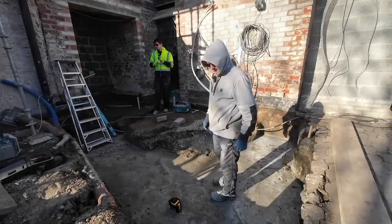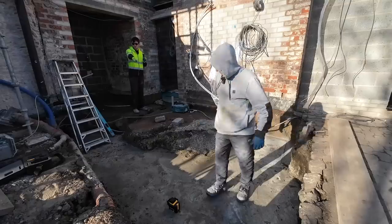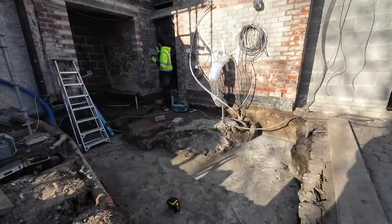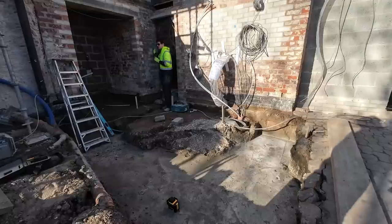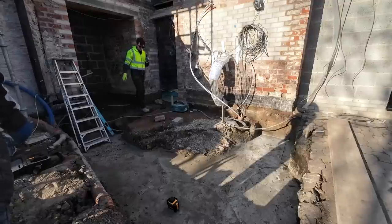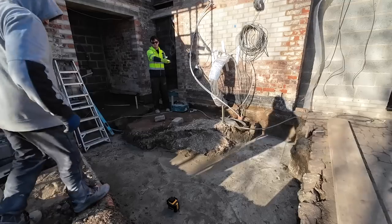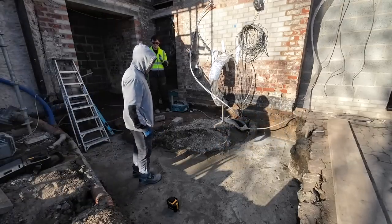See you then. So since the camera was rolling, we've just got started with a bit of setting up. I've got a little laser level operating, and what we've done so far is we've transferred this marked line down here and we've measured to where the brickwork is going to be starting, and we've got 2530, so obviously now we're going to transfer 2530 onto that side and then we'll know where the brickwork's going up to on that side.